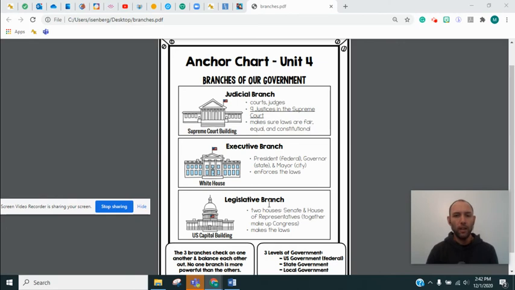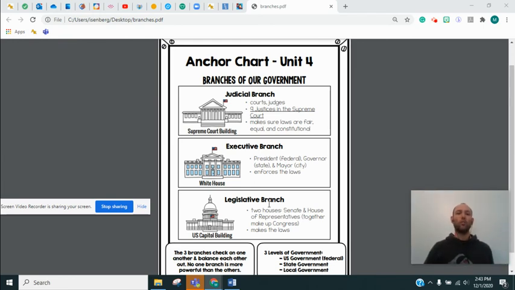But the idea behind our government is that we have different groups in place that make sure that each group does their job, does it correctly, does it well, and that each branch is doing something a little bit differently. So everybody does something a little bit differently, but at the same time, they all have their hands in the same thing together. So everybody understands how our government works, and they understand that nobody's trying to cheat anybody or take away our rights or the things that have been given to us by our government.